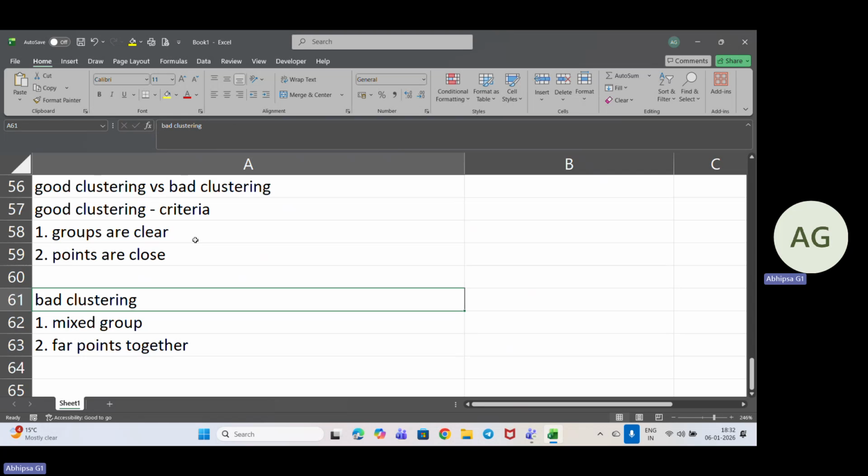Next, we need to understand: is clustering always perfect? The answer is of course not. Clusterings are not always perfect because that depends on the problem. The problem could be wrong numbers in the clusters, noisy data, or overlapping groups. So clustering is about finding the pattern, not perfection, to be very precise. If you are not getting a perfect cluster, that is okay.